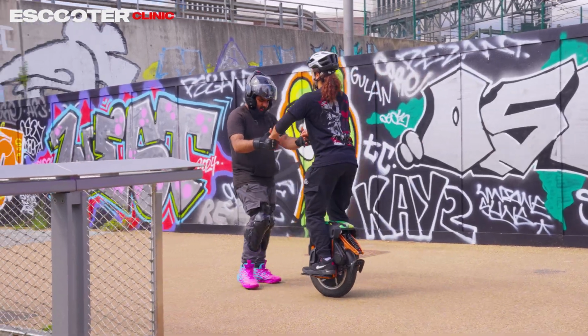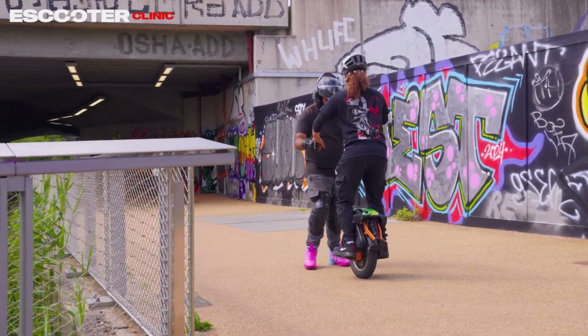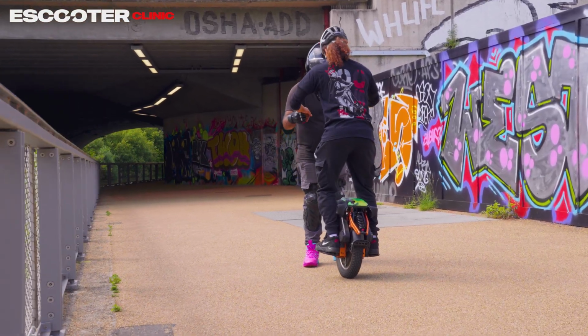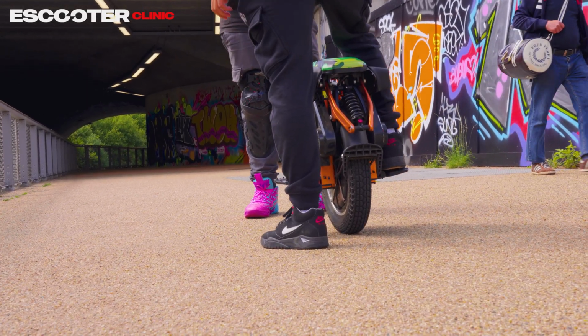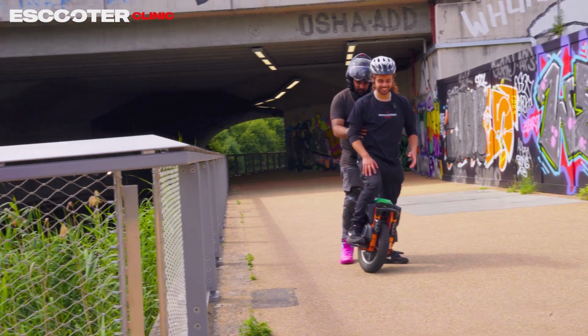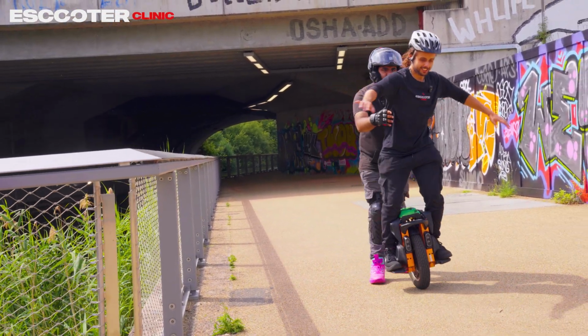Okay. Cool. Now, to dismount, push all your weight into your dominant leg, push the wheel against it, and then hop off with your non-dominant foot. There you go. Cool. Nice. Now we'll do it from the opposite way, so you've got nothing in front of you, you feel a bit more confident, and we'll see how it goes. Yeah, push off with your non-dominant foot. There you go, I got you.